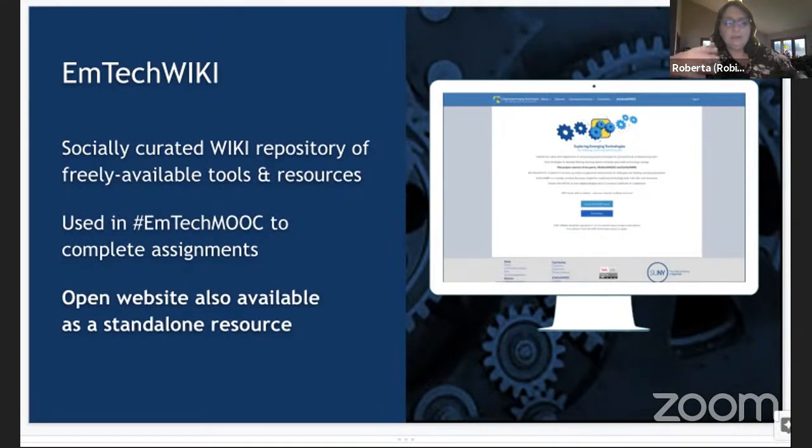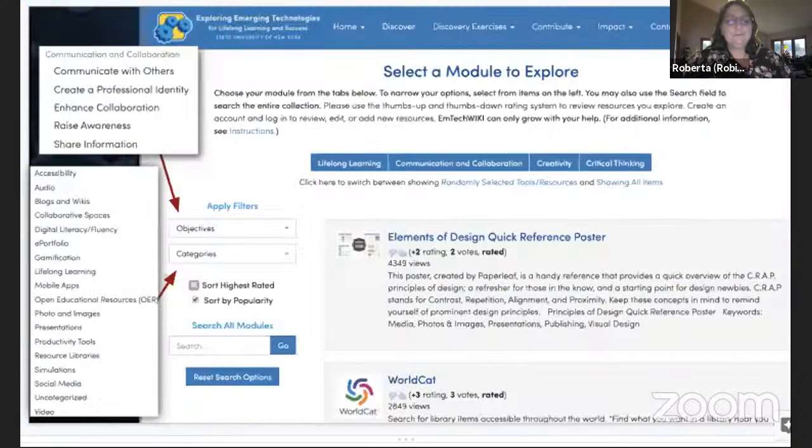And you go to the wiki, you create a resource, and then you build that into an artifact that you position into an ePortfolio. In that ePortfolio, you then add just a few paragraph reflection about what you learned, what you might have found useful for your needs, or maybe not useful, and something else might be suitable. It's a standalone web page. You can go to that URL I mentioned. It's available to anybody without logging in to be able to search through and filter and find anything that you're looking for.